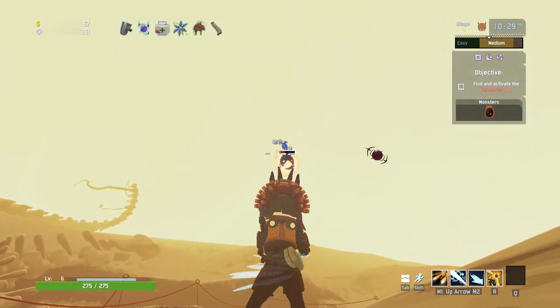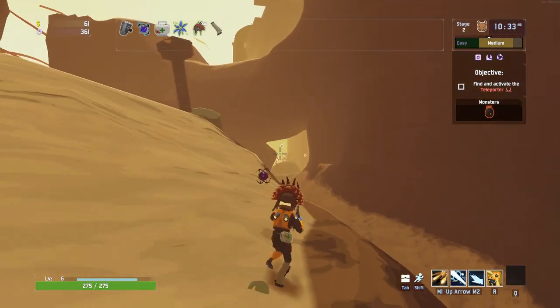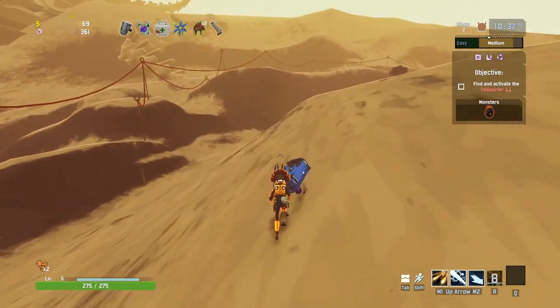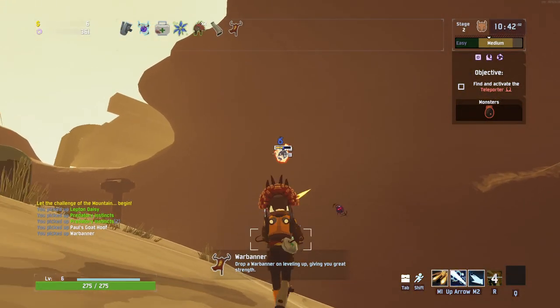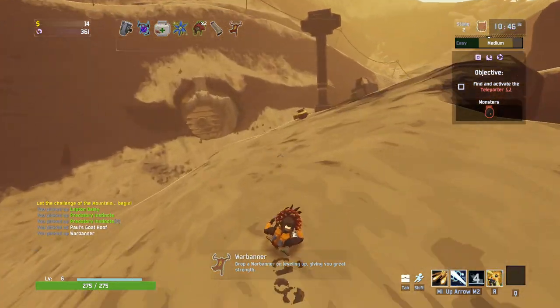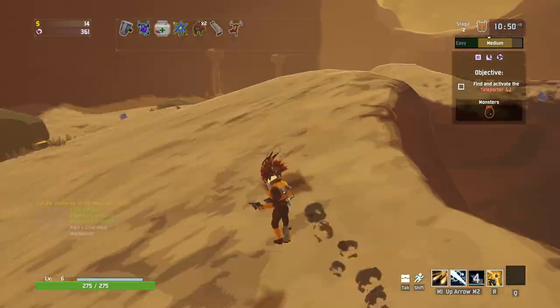Right, at least they're not swarming us yet. Damn it, need one more. Good, good, good. Pop this open, what you got for us? War banner. It's better to have it early than it is later on, but still, it's not great for us. Right, now it's just the hunt for more chests. Here we go, we've got a few down here.